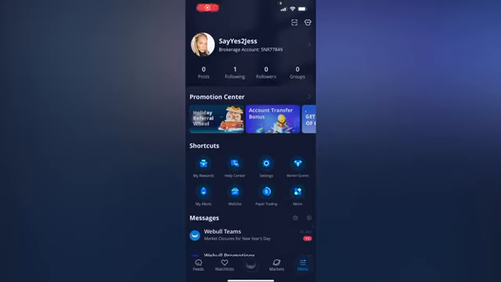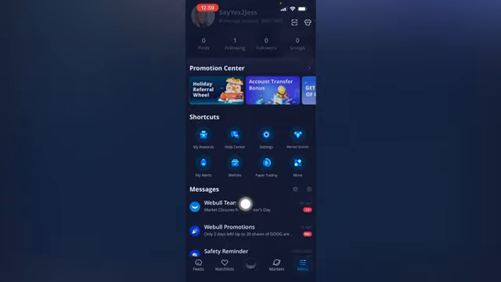Hey guys, what's up? I'm going to show you real quick how to get your paper trading account set up with Webull Mobile. Okay, so if you want to practice stock options, they do have a mobile version available. You're just going to click on menu. Once you're in there, click on paper trading.